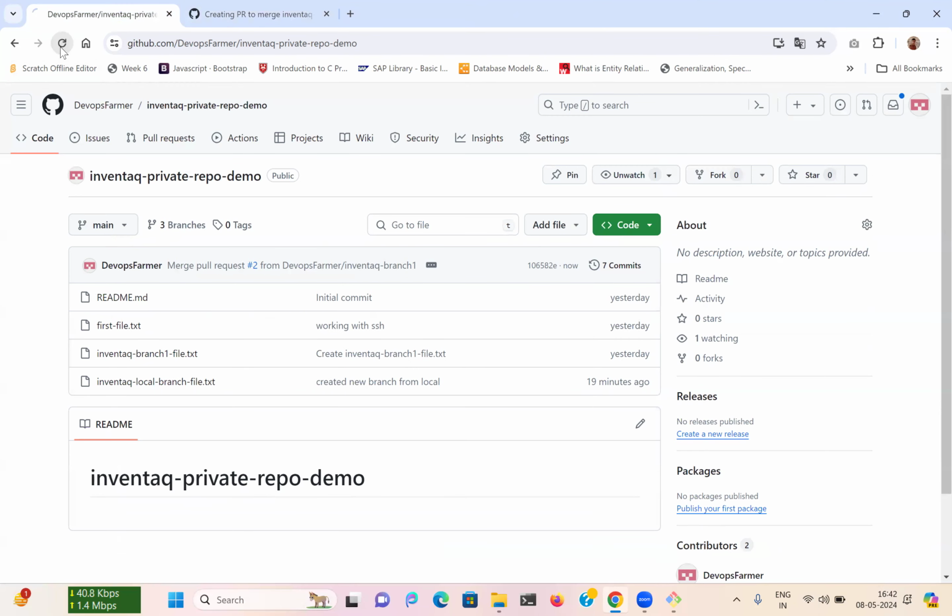Okay, that we do as part of cleanup activities. Why? Because those branches we only create for temporary or short terms. Those are known as short-lived branches. And main branch is known as long-lived branch. It means main branch will be there forever, while these branches will be coming in.